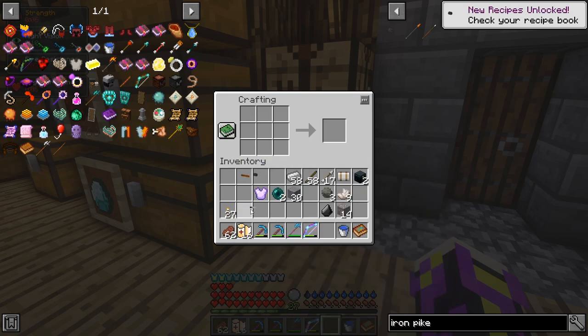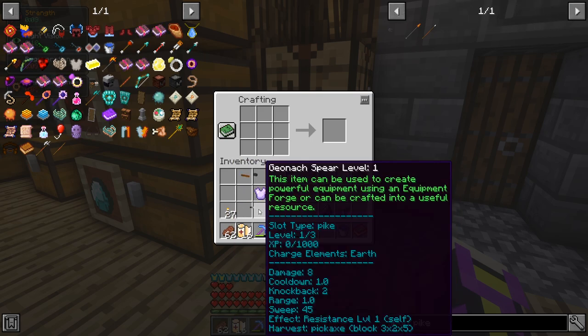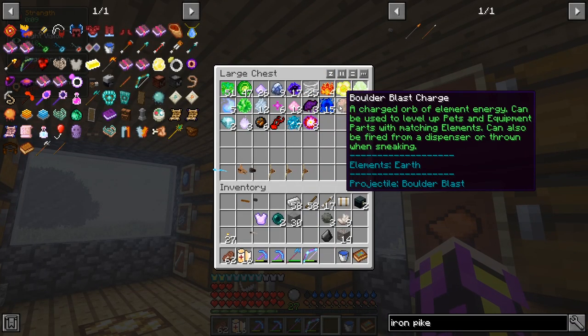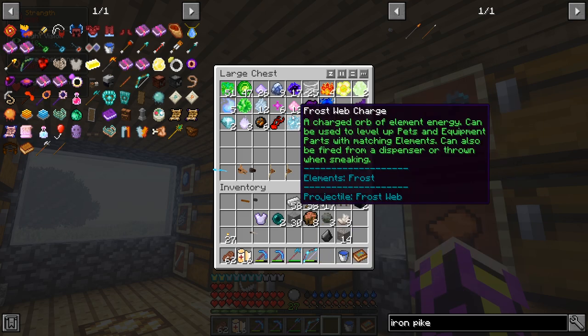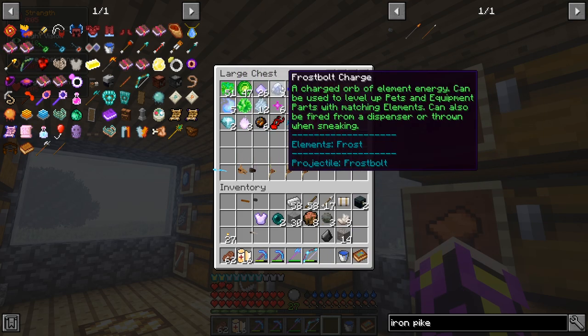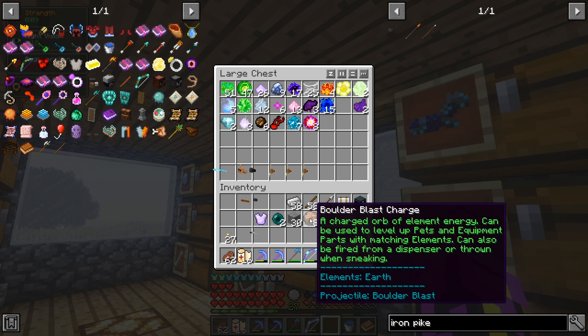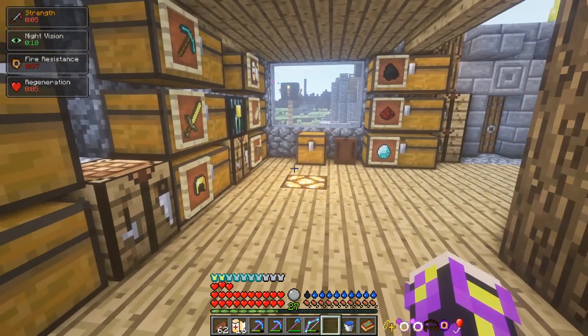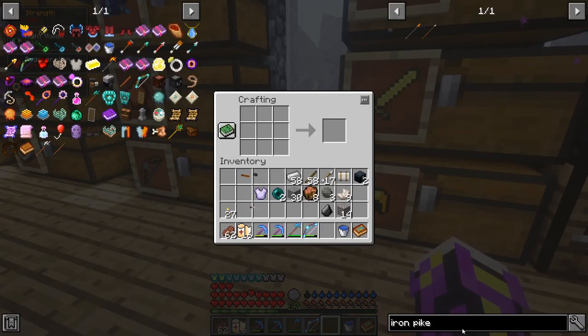But first, there's a way to upgrade this pick with XP. So its elemental type is earth. That's what all these come in handy for. This is earth, and I swear I had another earth one. I definitely don't. We're going to have to go to a desert and hunt down some boys for this. Okay, well, we're going to need a forge.